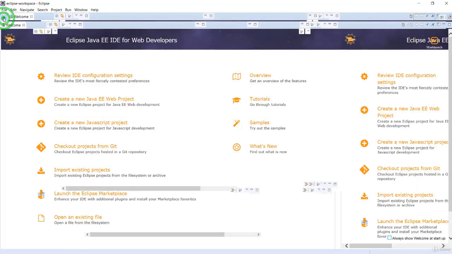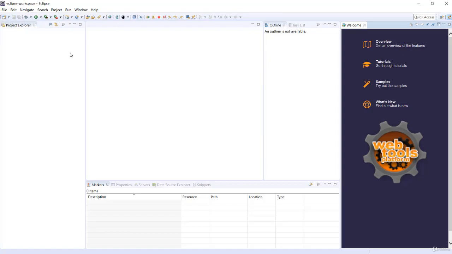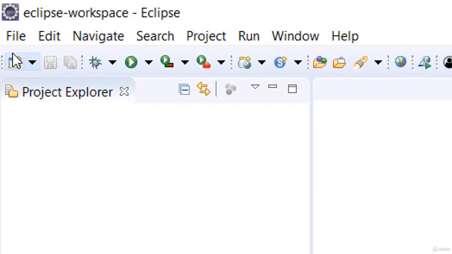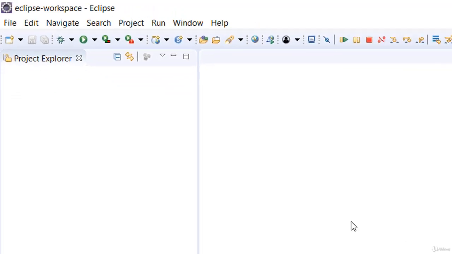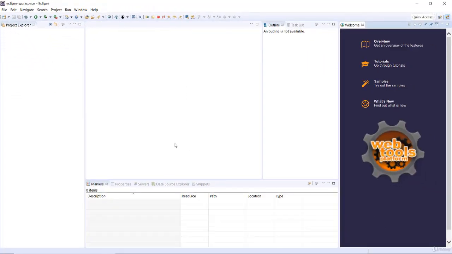Okay, so now, I click on the file here and this workspace opens for us. In the next video, I'll teach us how to create our first project on Eclipse so we can master the whole environment. I'm going to explain everything step by step so that we can get ahead and start working. Thank you so much, because you've successfully installed Eclipse on your system.